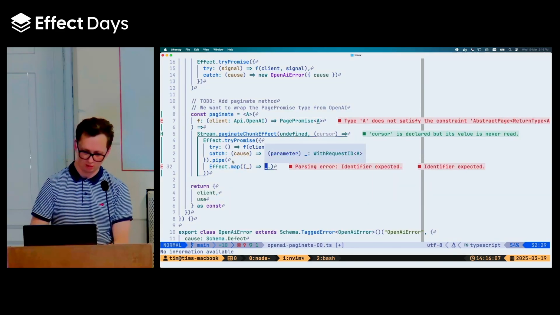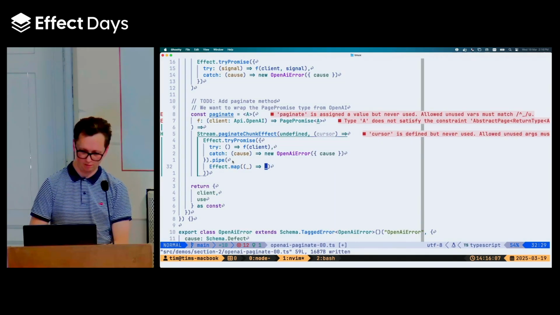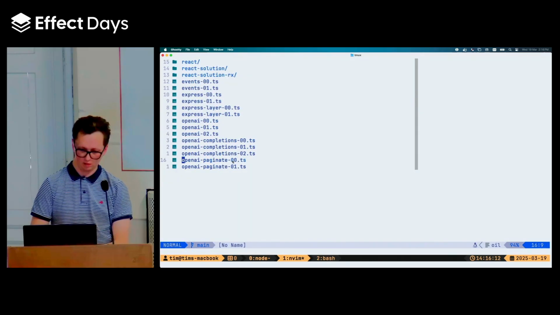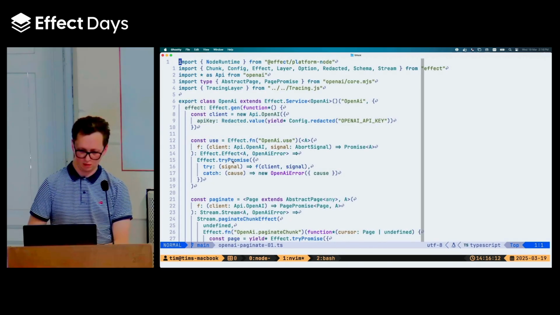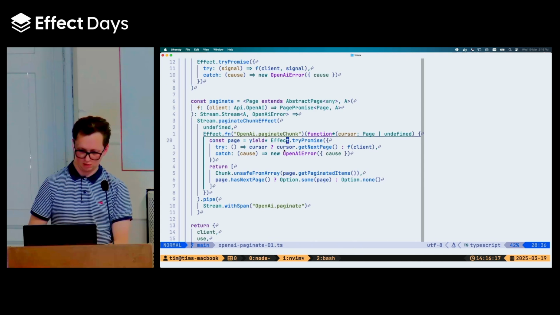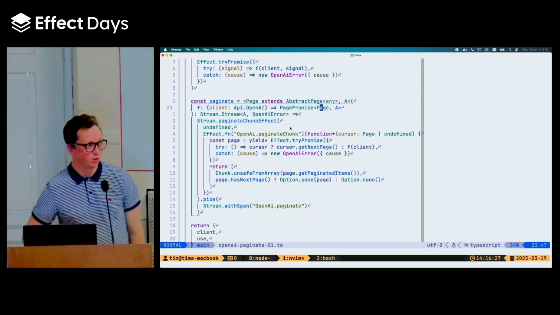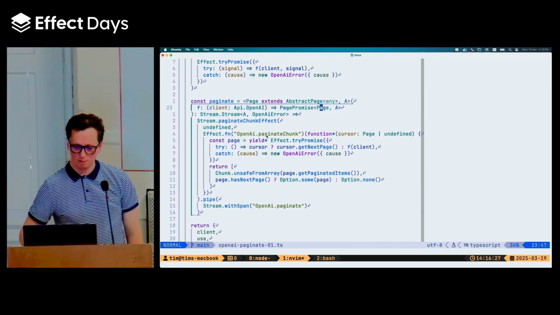Okay, I'm not getting any completion there. Page. Oh yeah. I'm just going to roll with this because I can't be bothered working around OpenAI's types.